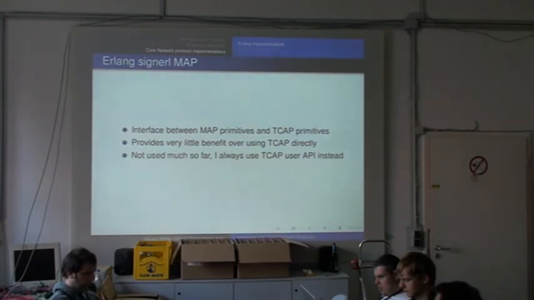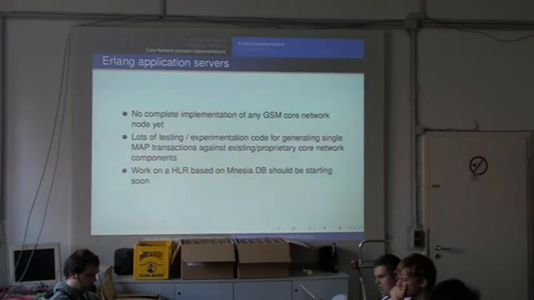And the primitives are slightly different. Instead of TC begin, you have MAP open. Instead of TC end, you have MAP close, and that's a bit, I don't like it that much. So it is there, but all the stuff I did so far, I use the TCAP API directly. I don't really see much sense in that.